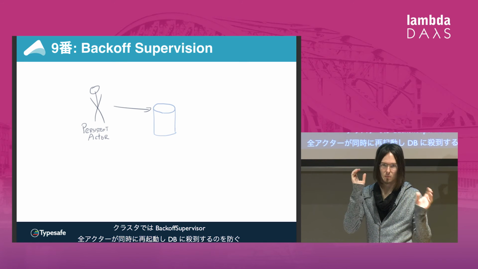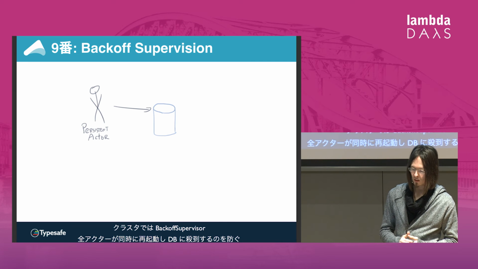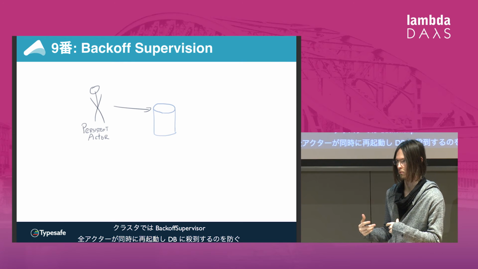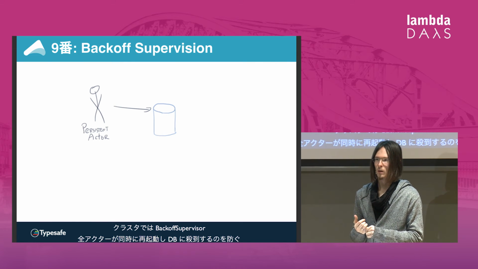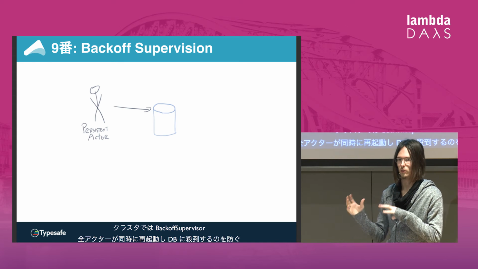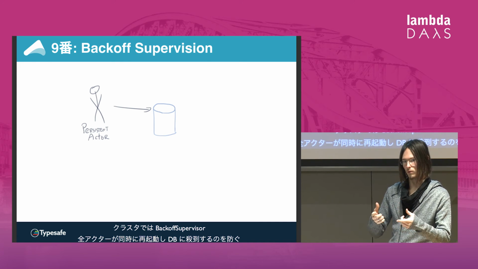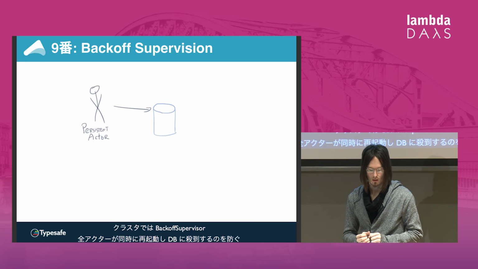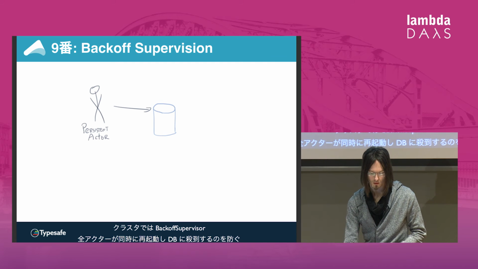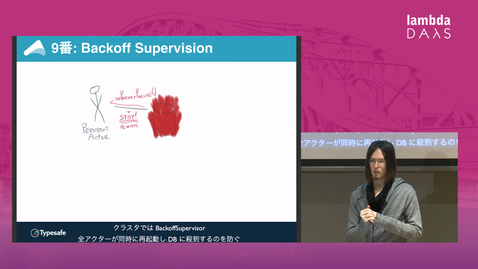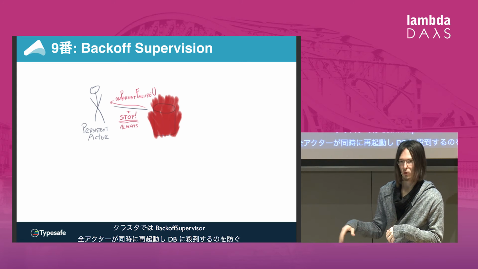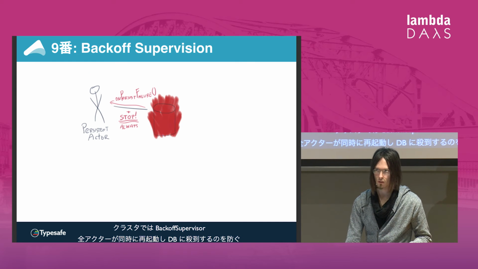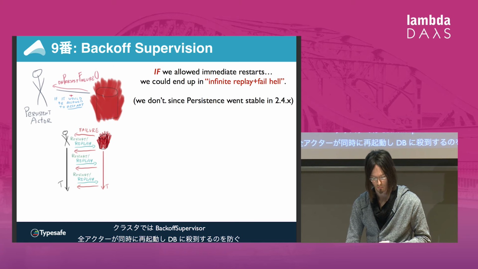You have some kind of database, doesn't really matter what, and you try to persist some kind of messages to it because it's a persistent actor. So the way persistent actors work is they can store events in a data store, and then once they fail and recover, they go to the data store and recover their state from the past events that were persisted. So the current model we have is if the data store is unavailable, we always stop the actor. So it doesn't restart automatically, like any other actor would normally do.